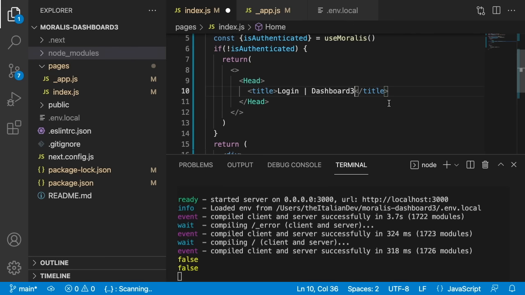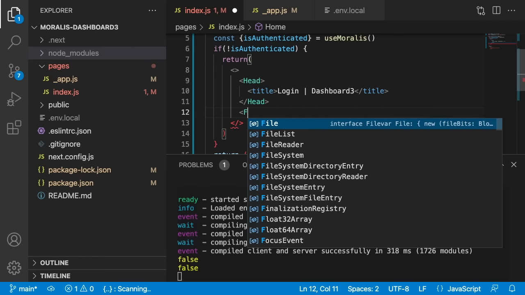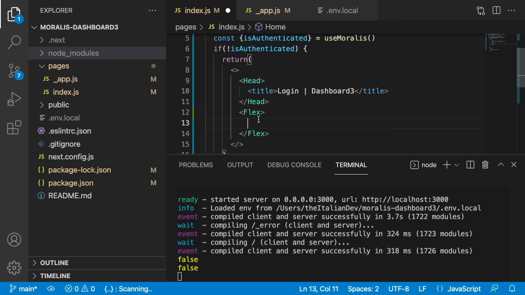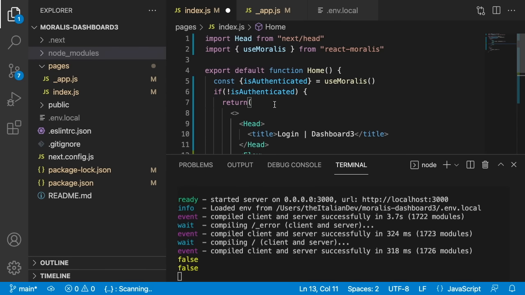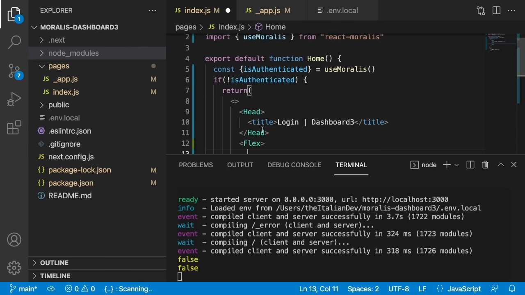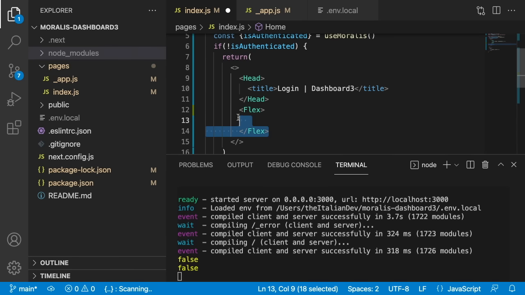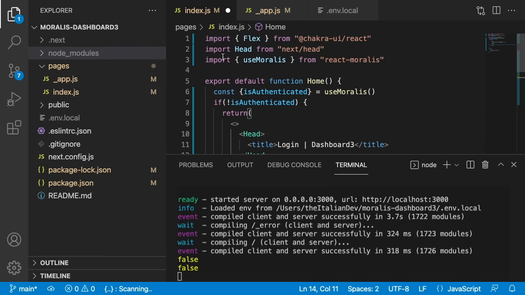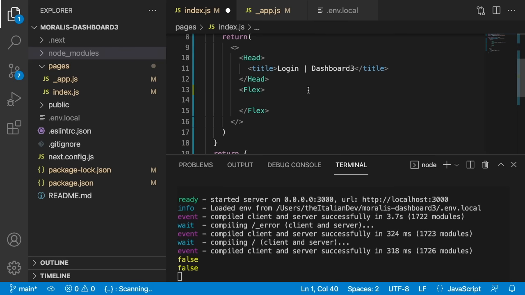Okay, so now we can create a simple login page. We can start by using a Flex component, that is a Chakra UI component. It's like a Box component, but with the flexbox property, easy to set up. Let me type it again since I didn't import it. Perfect, imported Flex from Chakra UI React.